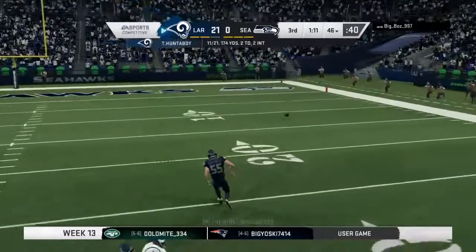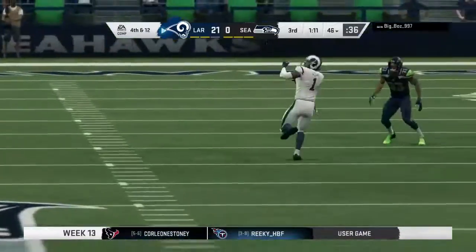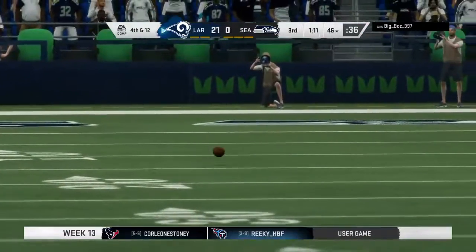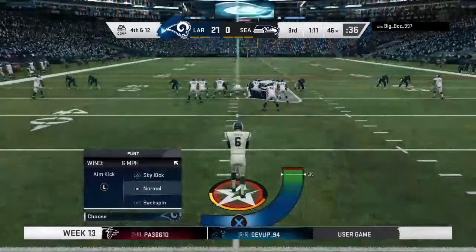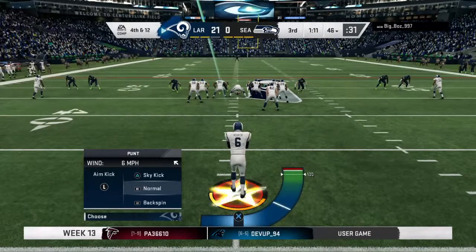And that will be incomplete. I know coaches tell us all the time that having a powerful arm isn't the number one thing they look for in a quarterback. But when you're trying to throw inside routes and you need to put some heat on it, it helps to have the big gun. In this case, just a little bit too much.